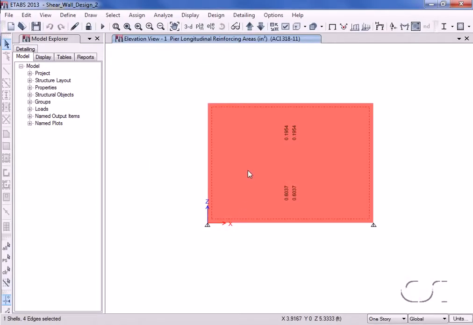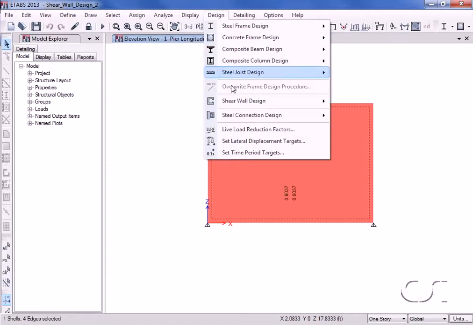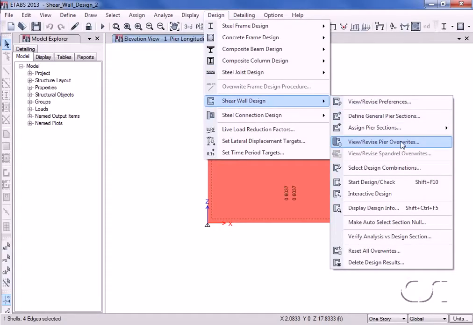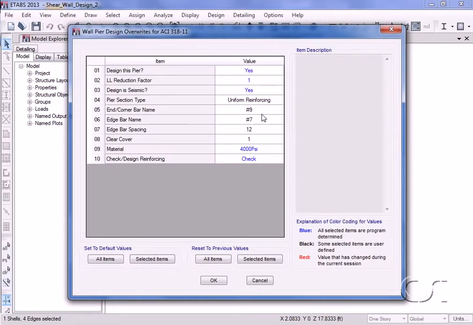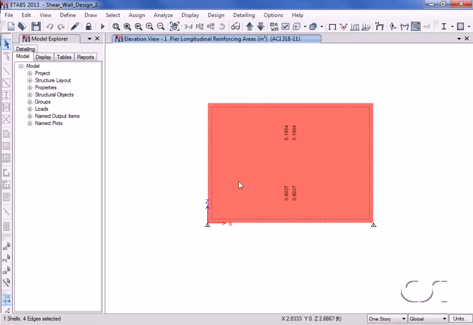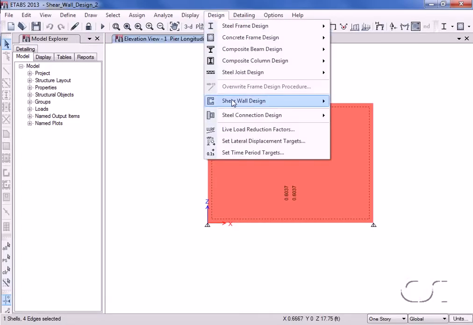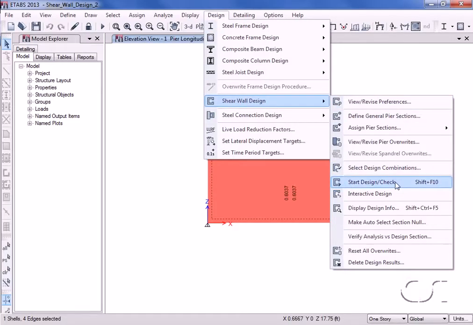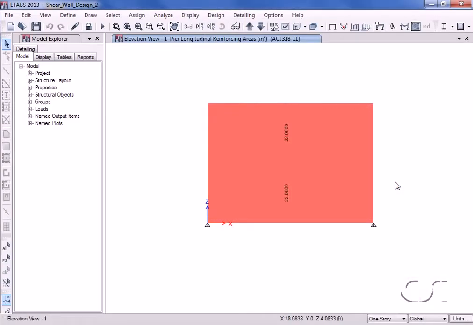If we select the wall and go back to the View Revise Pier Overwrites command, this time the form displays uniform reinforcing as the type, the reinforcing we selected, and that it is a check. Next, we rerun the Design Check command. And the total longitudinal reinforcing specified is shown.